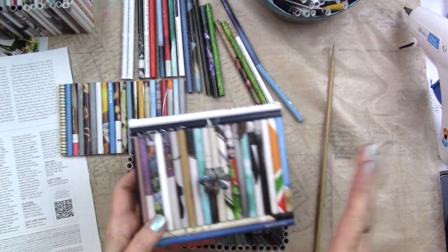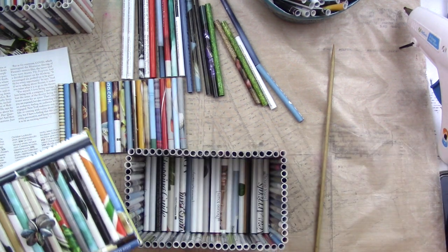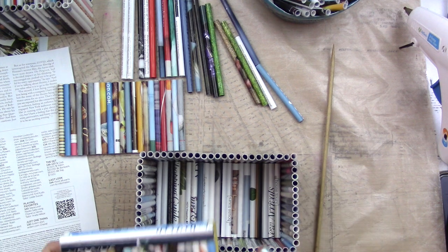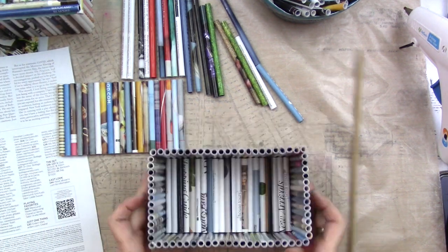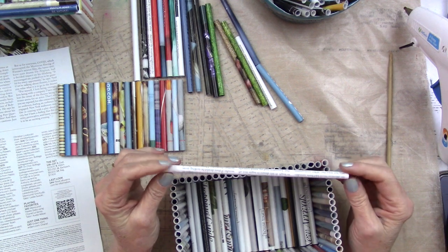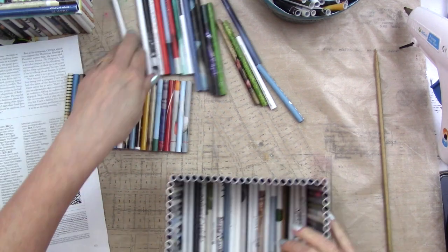Now, if you use a different kind of lid, and you make your tubes different, then you can probably get away with making a little bit bigger box. But if you're going to do your lid this way, this is about as big as you can go. And it's going to be as big as you want to go, because when you're rolling up, this is like 7.25 inches wide. You're going to see that it is not fun, and you're going to totally understand where I'm coming from.